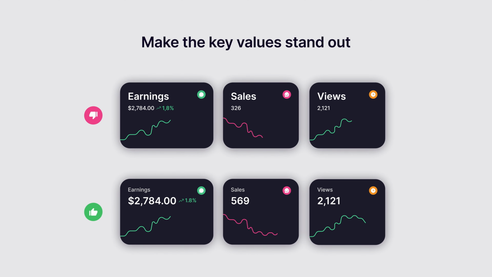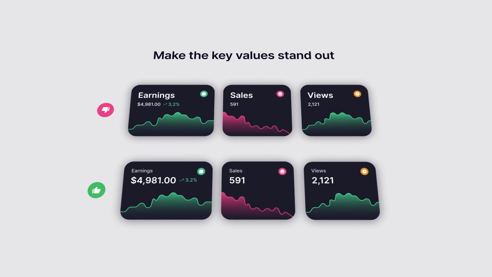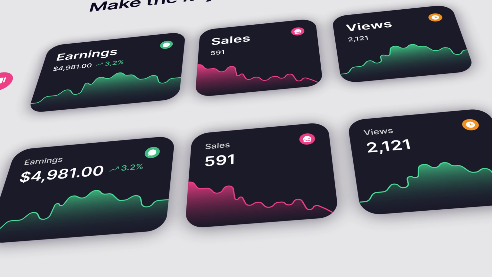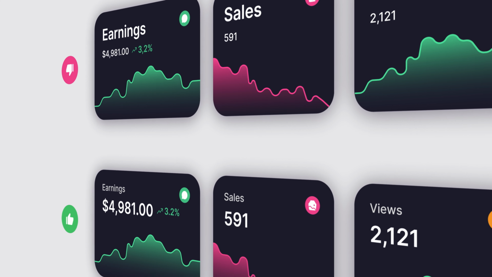Now, let's look at the second awesome tip. Prioritize important information. Before even touching the design, list out the features or elements you have to include in your UI design and rank them based on their importance to the user. Then you can use the color, size, position, and contrast to effectively highlight the key information and guide users through the interface intuitively. A common mistake is emphasizing the wrong elements.